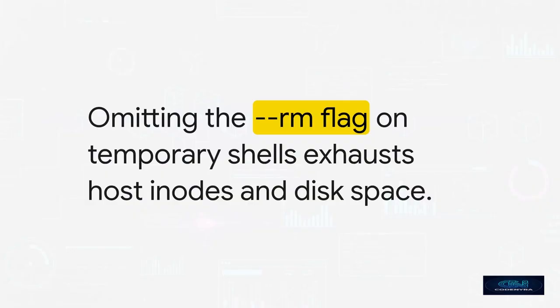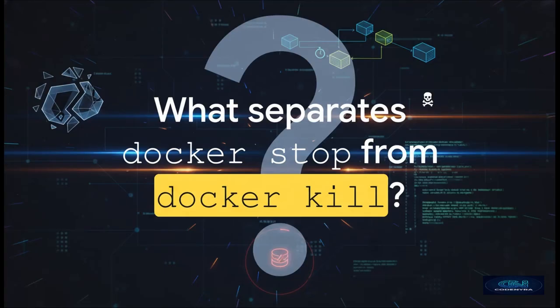And actually, that brings us directly to one of the critical failures from our war room scenario, the storage leak, which resulted in a massive disk-full error. It's a classic oversight. When developers spin up temporary containers for testing or compilation and they omit the --rm flag, the container stops, sure, but the shell is never deleted. At an enterprise scale, these abandoned container shells accumulate by the thousands, quietly exhausting host inodes and just bleeding your disk space dry.